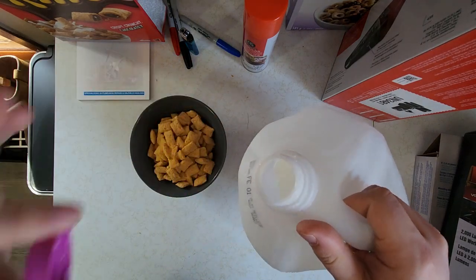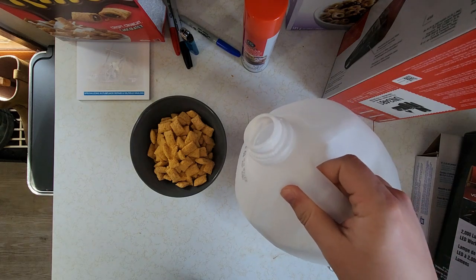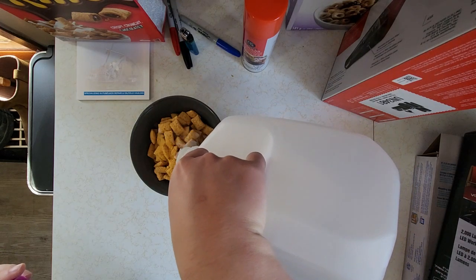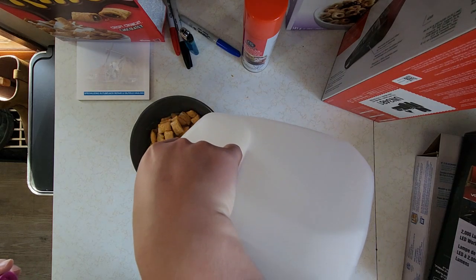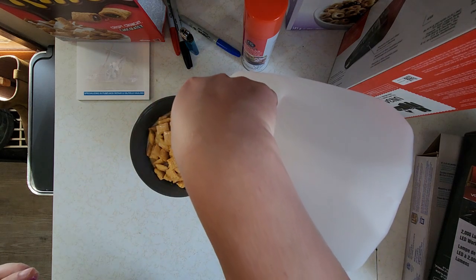Now you want to pour your milk in. This is a crucial step because people do this differently, but I do it this way because it fits my needs. You just want to pour the milk in, and spread it all over the cereal while you're pouring it in. See, a lot of people think it's just a simple craft. You just pour, dump it in, and call it good.